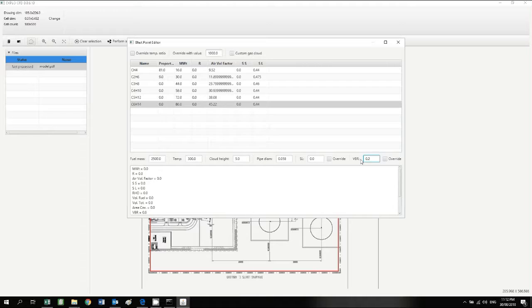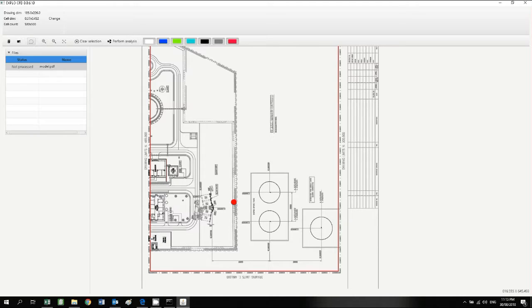It'll read it from the drawing, but if the gas cloud is sitting in an area where the information is not correct, and you happen to know what the volume blockage ratio is, you can override it. I'm making up a fictitious sort of congested area here just for the purpose of my simulation. Actually, it was a planned congested area, and so the stuff isn't on the plot plan, but that's fine.